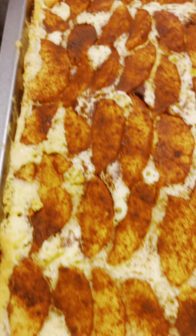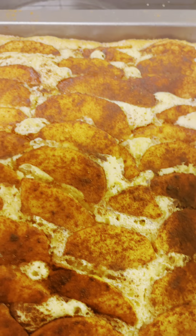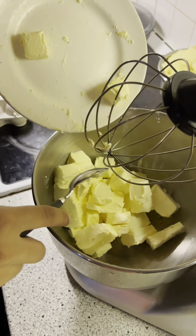Check that nice bright color. It looks so good and it tastes so well. So join me as I give the details step by step on how this delicious and nice looking cake was prepared. So first, this is my mixer.